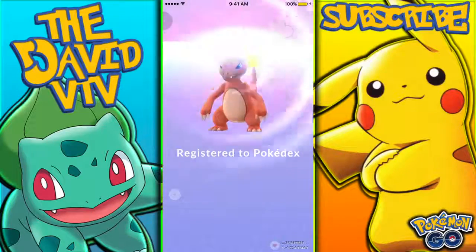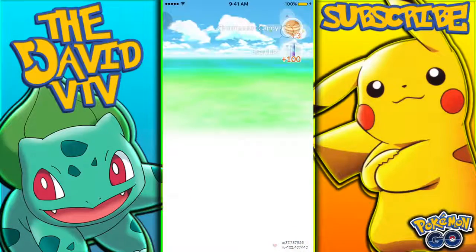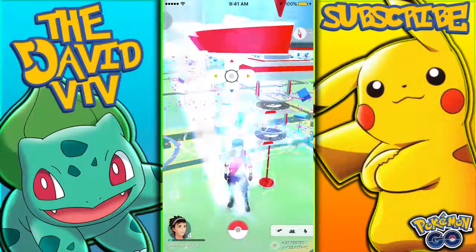So I don't know what a Kabuto is. I'm sorry for being an idiot, but yeah, that's it for that Pokemon. Let's go ahead and move on to Suicune.